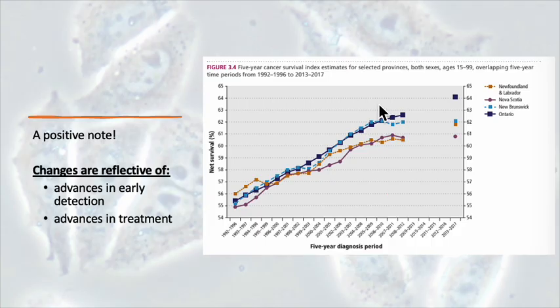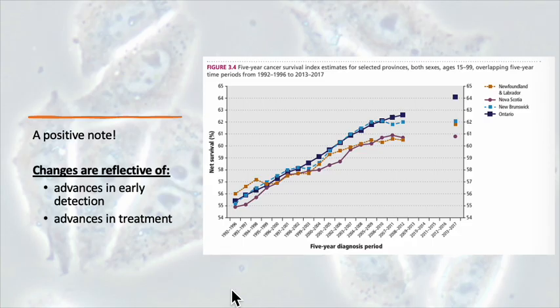So we see a steady increase, right? We're seeing over decades, this is showing 5-year diagnosis period. So within a 5-year period and over time, we are seeing a steady increasing trend. Cancer is not always deadly, and this data shows the positive trend in cancer survival rates from 1992 to 2017. And so we're seeing a very steady increase in survival as a result of modern medicine and new advances in treatment and technology.